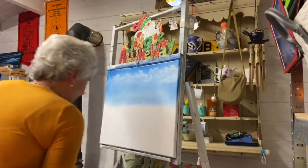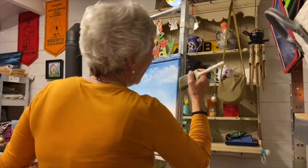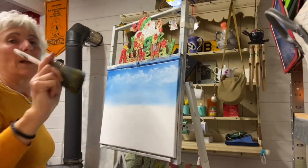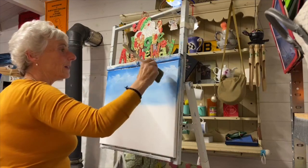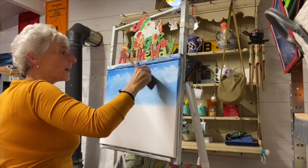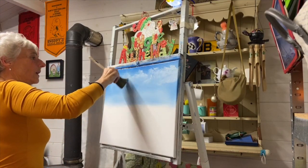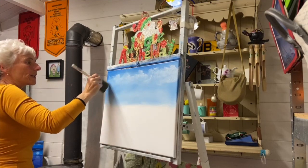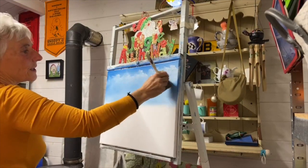Okay, so put that one down there. Take the corner of a good dry clean brush and we'll start to blend out. Now I will show you this. That's all the bristles that I'm using. I'm only using the top corner in order to mix this around. Alright, so blend it out. Don't touch the top yet. We're not touching the top at all. We're only touching the bottom. We're only interested in making sure the bottom is blended out a little bit, because you know clouds, they do disappear into nothing. All right, there we go.